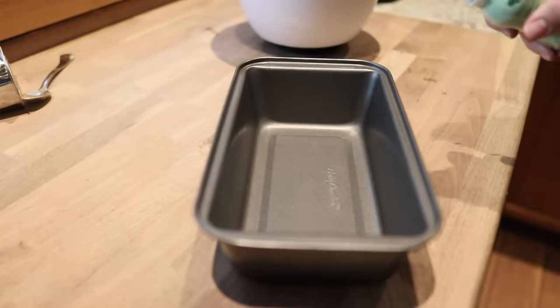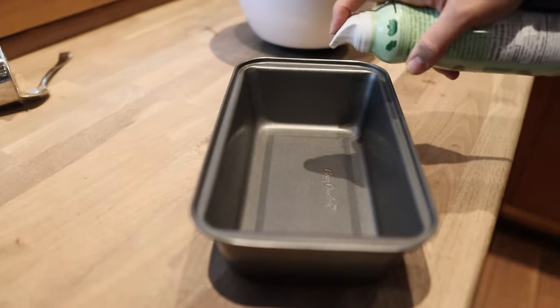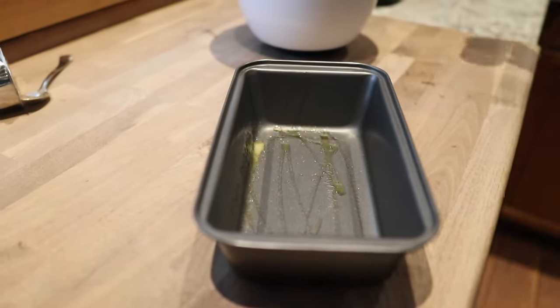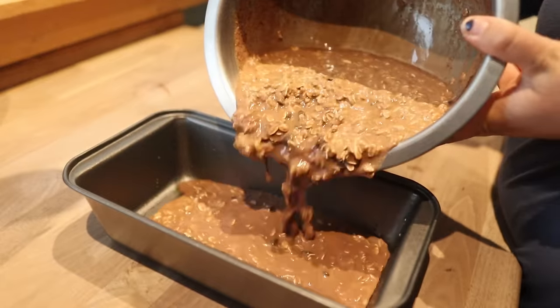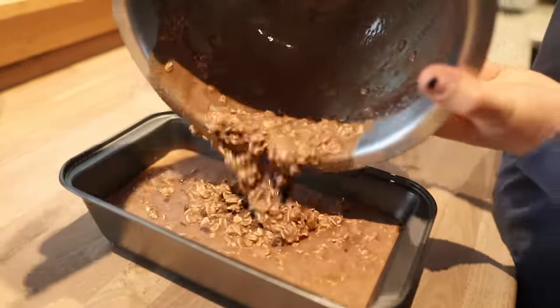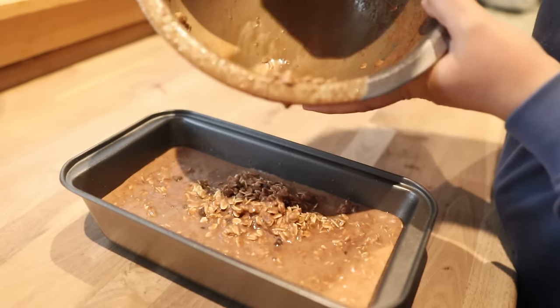Now I'm spraying a 6x9 pan with olive oil, or you can melt some coconut oil and rub that into the pan. Then bake it for 40 minutes. You guys will love it. And if you let it sit a little bit, then it won't be as gooey. I was just too excited to eat it.